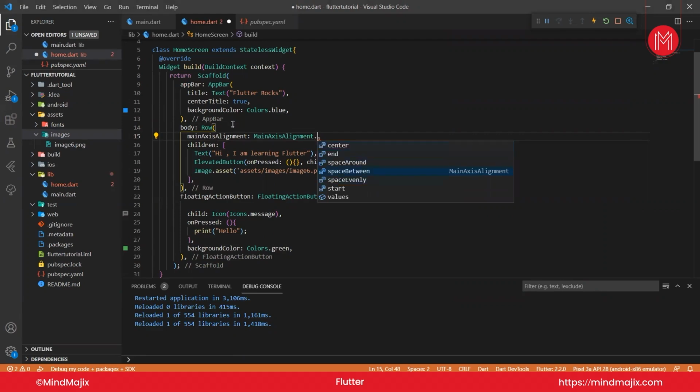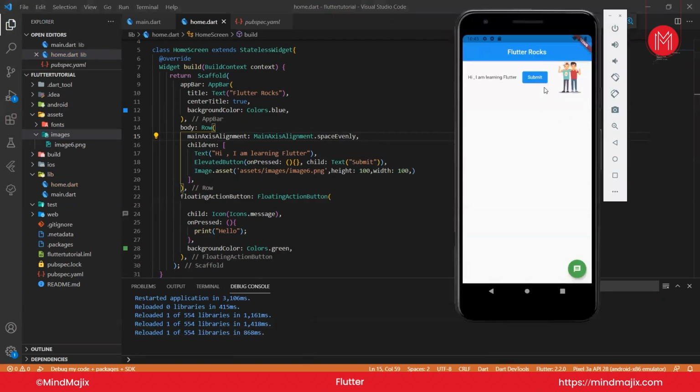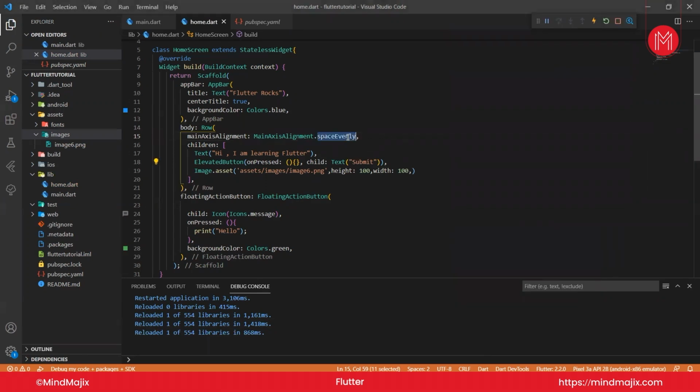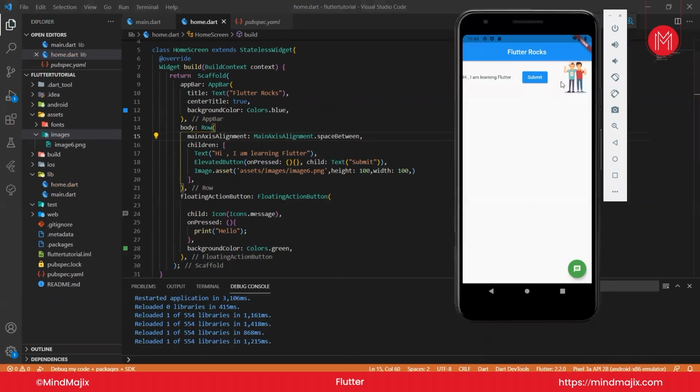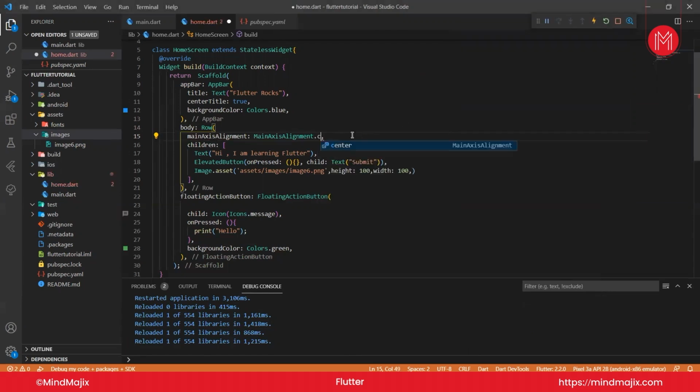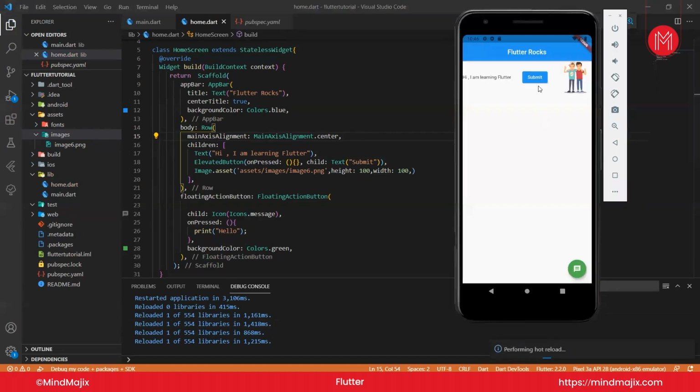If we write space evenly, see, from the left everywhere all the spacing is equal. If I write space between, then the extreme left and extreme right spacing is not there. And there is also center. Everything will come together in the center.